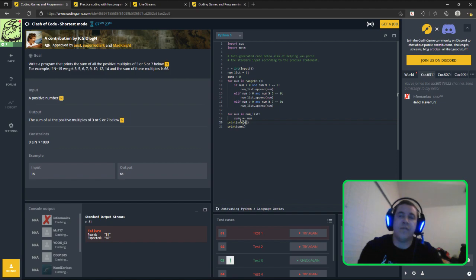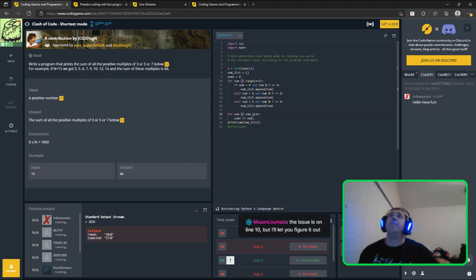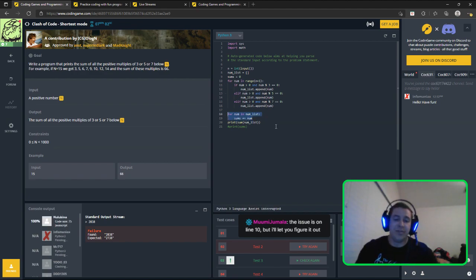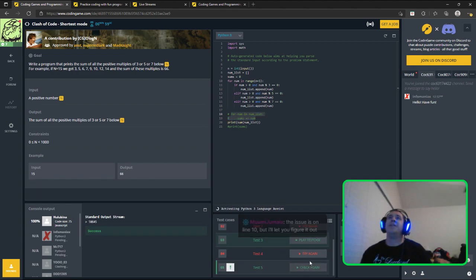Yeah, let's go ahead and try that. Sum function of num list. I'm pretty sure, let's see. Yeah, I'm pretty sure I don't have enough nums in the num list. Yeah, it's the same. Although, you're right, that's a cleaner way to do it instead of doing this whole extra for loop. In fact, we can go ahead and, what is this? Oh yeah, we're in shortest mode? Yeah. So, I mean, we'll still get these tests pass.